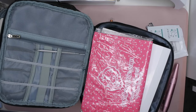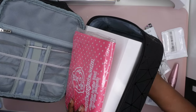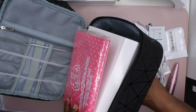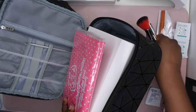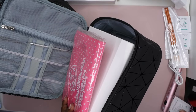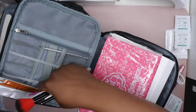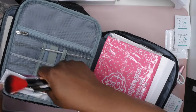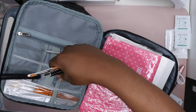The files I'm going to keep up top though. Files I'll keep up top. Let's see what else we got here. Okay, so these are my nail art brushes. So I'm going to keep that here for sure. And I'm going to keep the fluffy brush here.